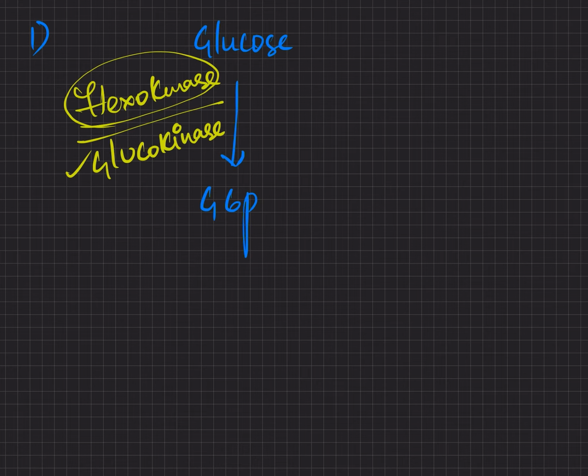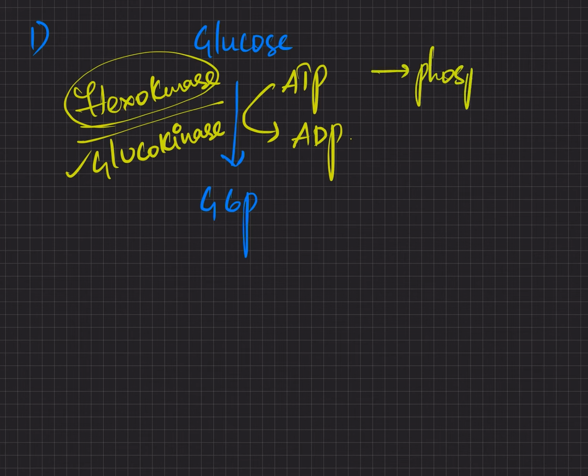When phosphate is added here, what is the source of phosphate? The source of phosphate here is ATP. It becomes ADP after donating one phosphate. As phosphate is being added, this reaction is a phosphorylation reaction. We said glycolysis is a main pathway for oxidation of glucose and produces energy. Now see, in the first reaction itself it has used up energy. Then what about what we said, that it produces energy?